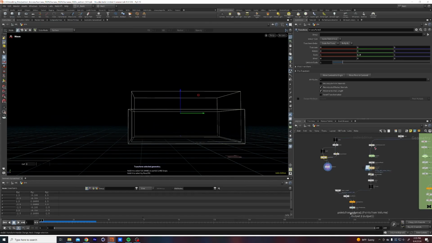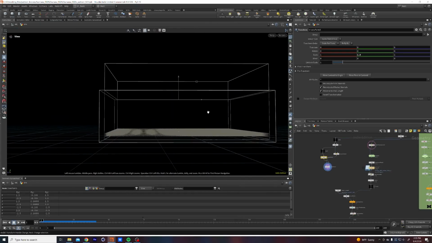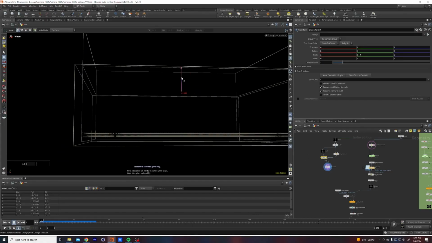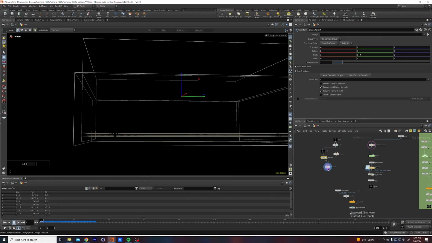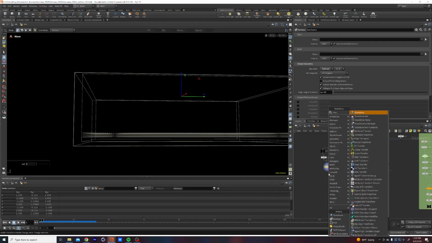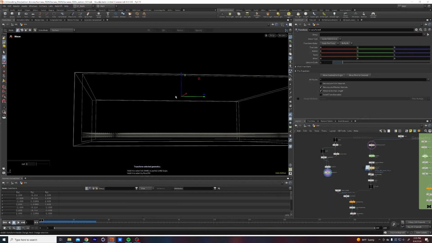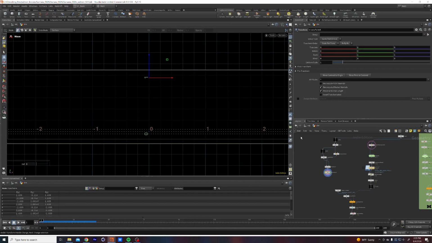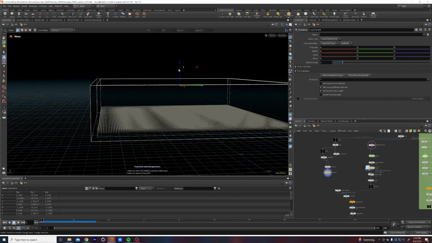Let me just make sure I've got my points from volume there. Maybe this guy can come up, or let's just grab this whole thing and transform it. Let's go spacebar 3. I want to move this whole thing up. Why is this only transforming the top part?